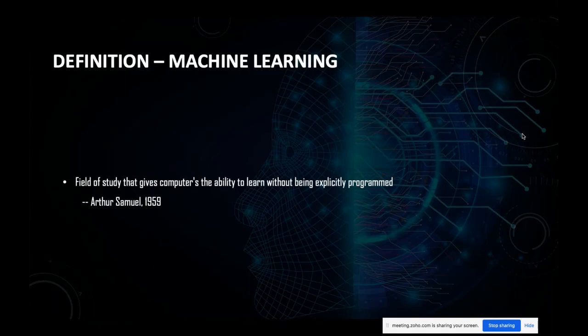Let's start with the very basic definition of machine learning. We will go back to 1959, where Arthur Samuel said it is the field of study that gives computers the ability to learn without being explicitly programmed. You can see the last three words, being explicitly programmed, which is really a game changer. Why are we saying this is not being explicitly programmed? What is the meaning of being explicitly programmed? Because every computer application is programmed, but why is Arthur saying without being explicitly programmed? We will go into the next slide and see what he means by this.